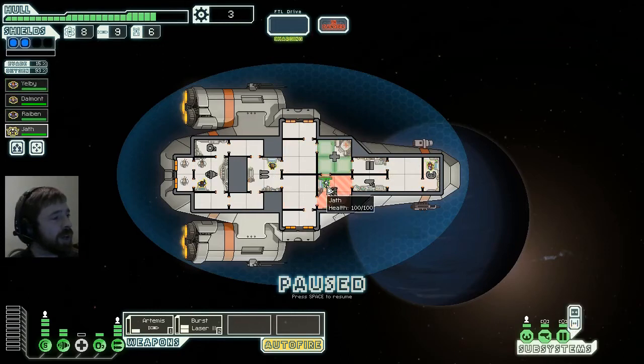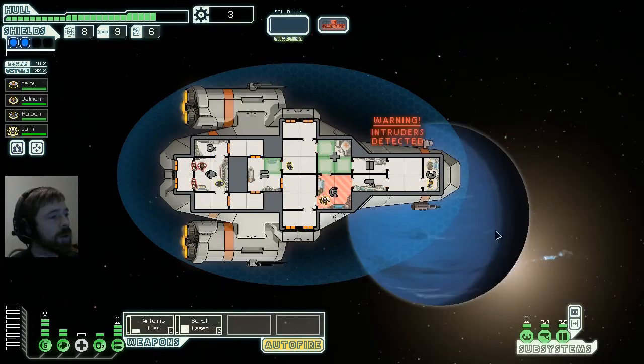Just put Jath there. And I'm going to put Jath, yeah, I'll just suck the oxygen right out. Yeah, and we'll close this door. No, that's it. Close this door and close this door. Maybe you should get some body armor first or something. There we go.